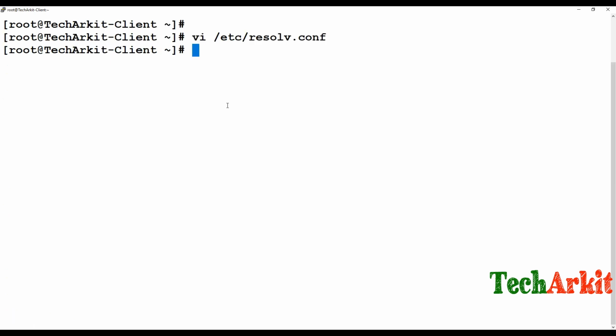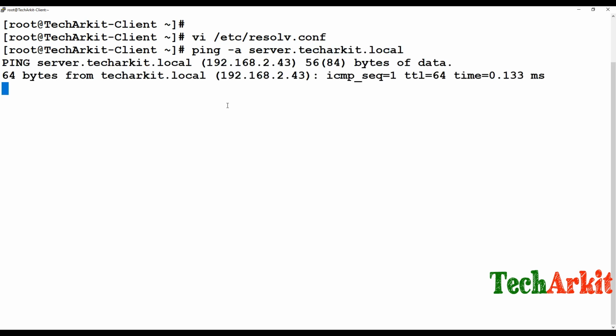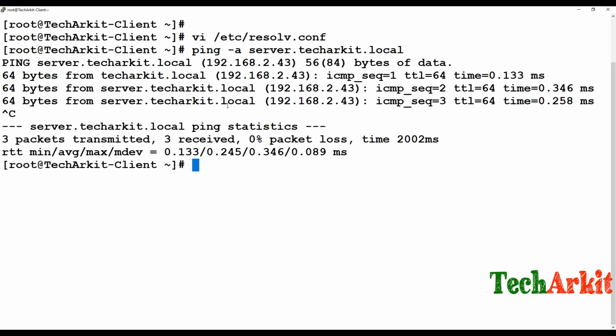Now you can ping server.techarkit.local, it should ping. So that's how it should work. So the DNS is working fine.